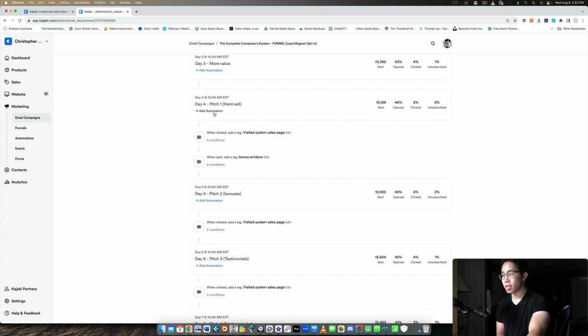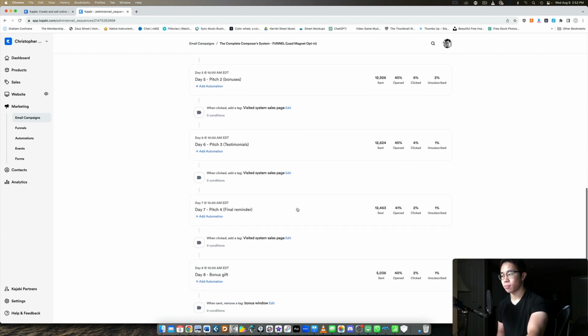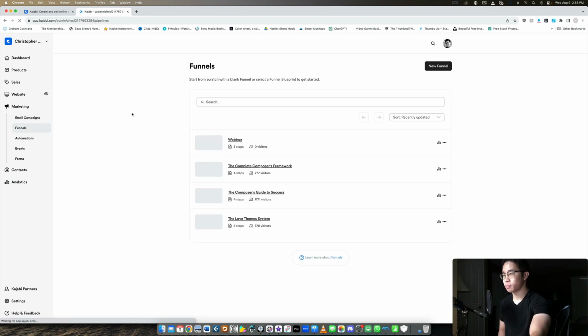And then you can add automations as well when emails are sent or when something is clicked in the email. So I add a tag, I can add another tag when the email goes out, right? Remove tags when I want to. And then what's even cooler is you can chain different sequences together too. It's like after they complete sequence one, subscribe them to sequence two, and so on and so forth. You have lots of possibilities there.